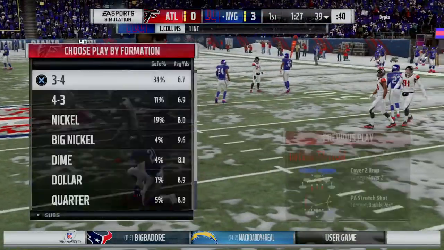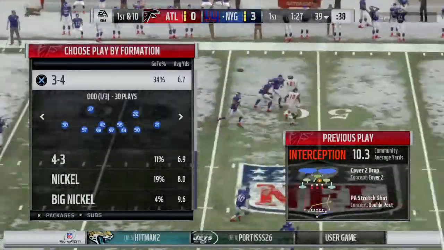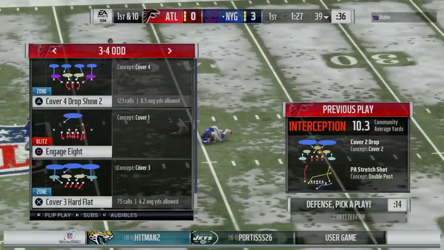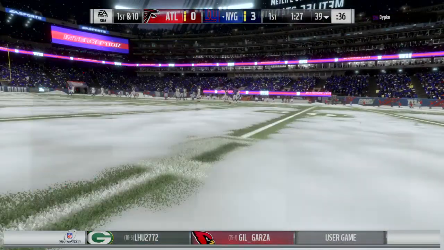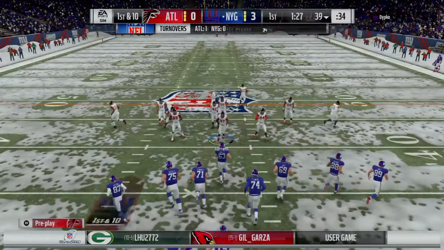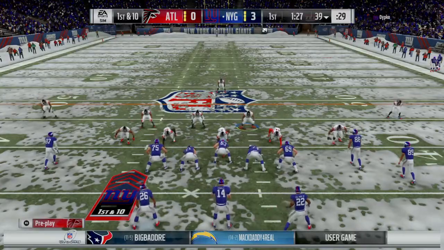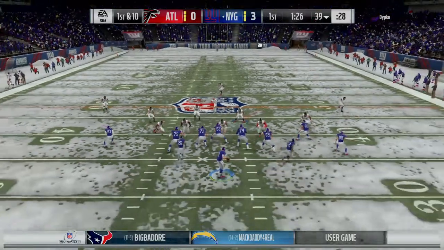Picked off by Landon Collins. And his guys are going to take over at the 39-yard line. Well, they didn't exactly show patience there, did they? Just down a score, they come out firing right away and compound things by throwing an interception. They put their defense in a really tough spot.